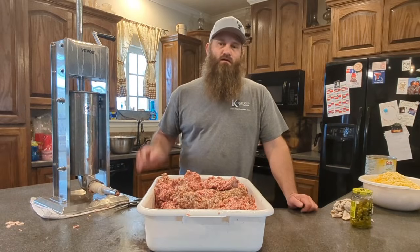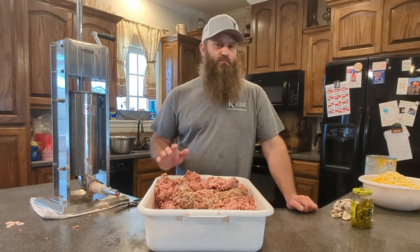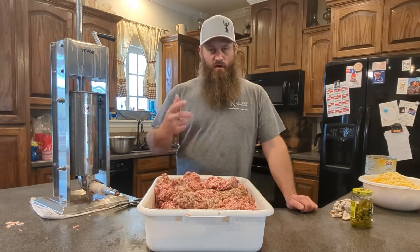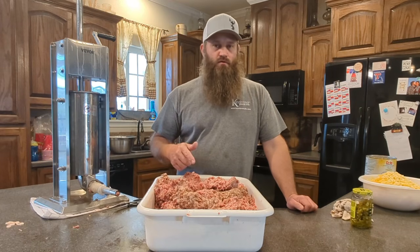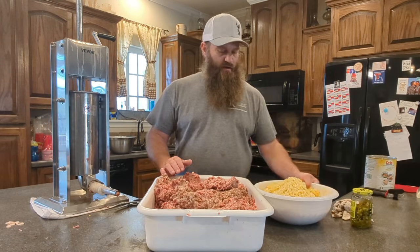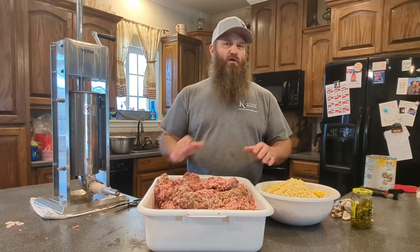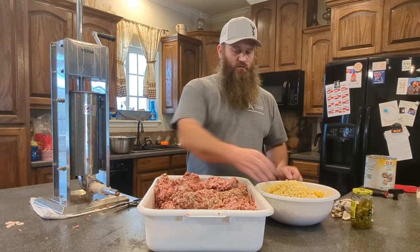All right, we have made a batch of bacon cheddar ranch and a batch of pineapple pepper jack. We're mixing up another batch of pineapple pepper jack. This is gonna be 30 pounds in this batch. So we're gonna add 1 pound of pepper jack per 10 pounds, so 3 pounds of pepper jack total. And we're gonna add about 4 pounds of crushed pineapple. Like I said, I'm going a little over a pound of crushed pineapple per 10 pounds.